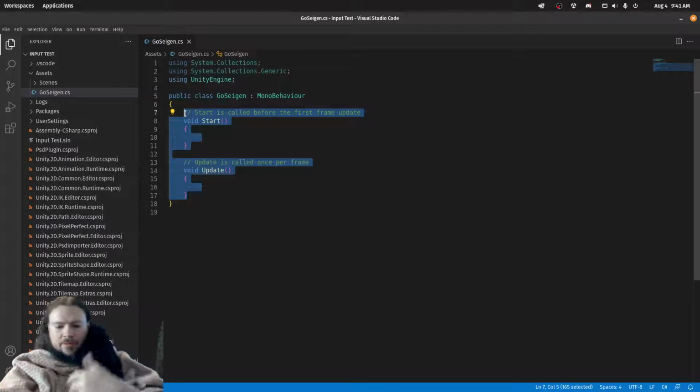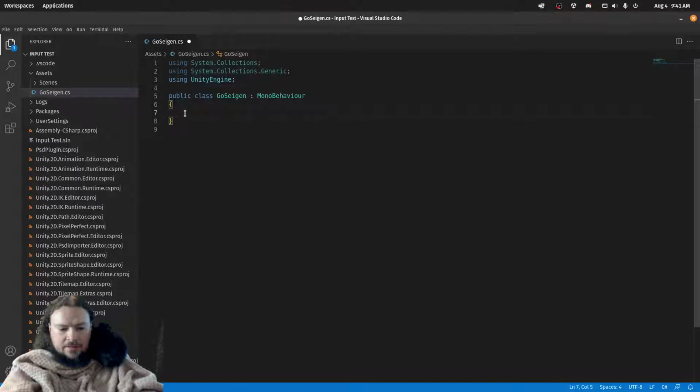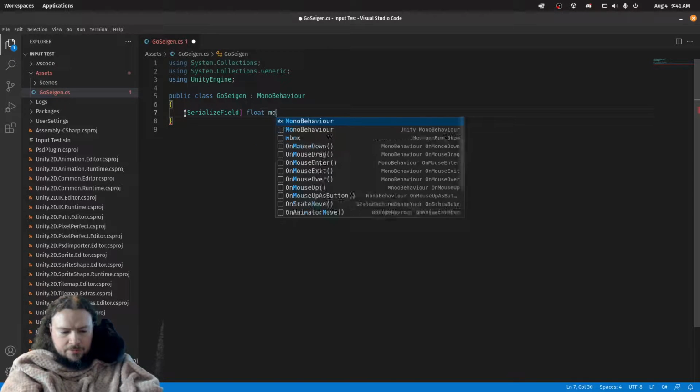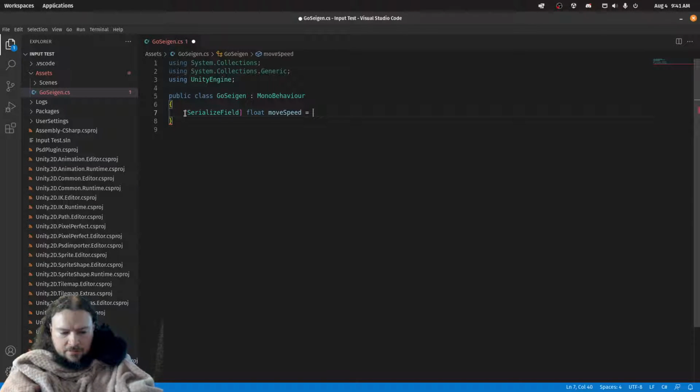So let's get some variables for move speed and the like. Oops, should probably finish typing that. Float move speed. I'll initialize that at 8. Serialize field, another float for jump force, initialized at 25.